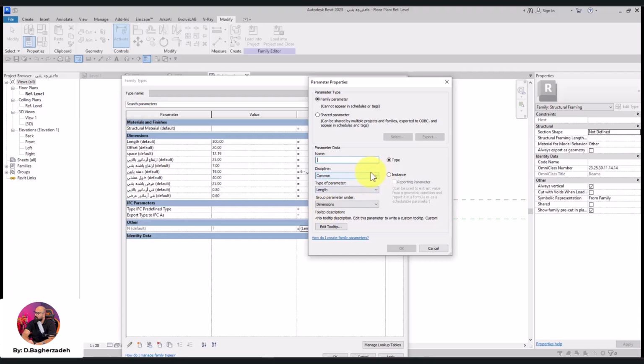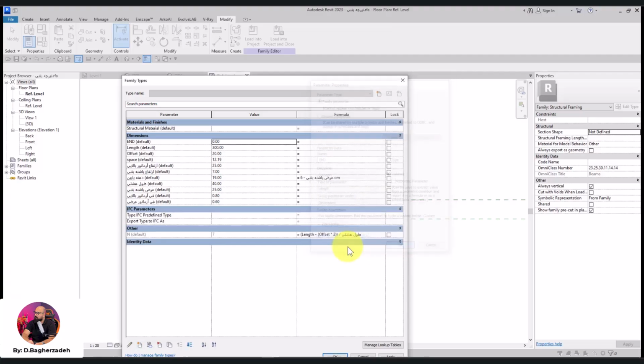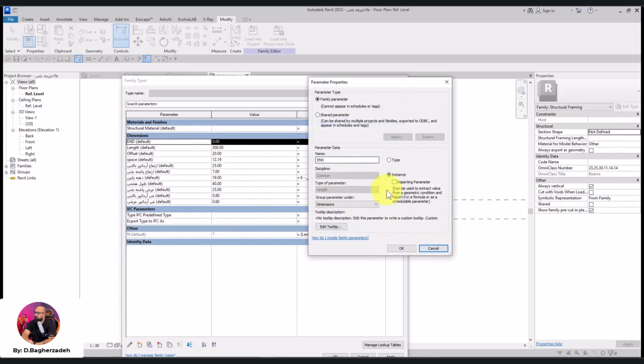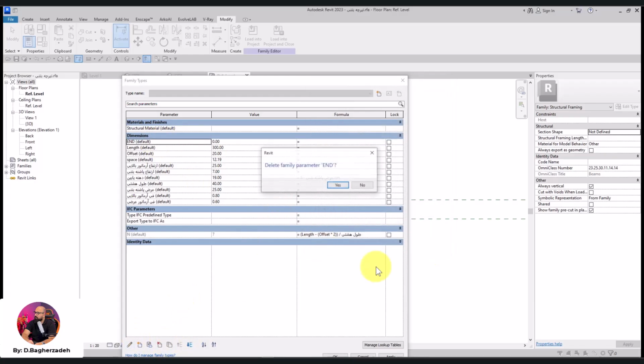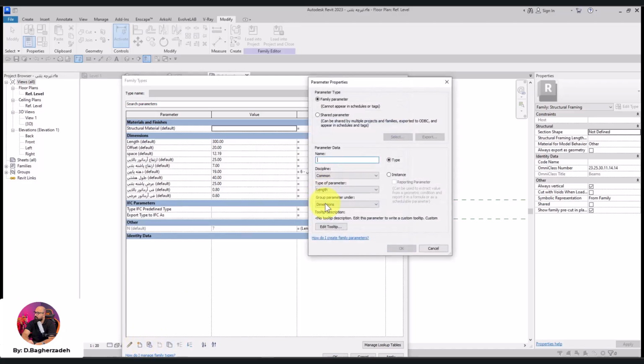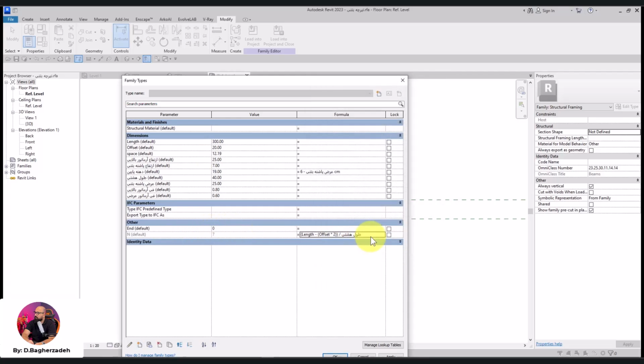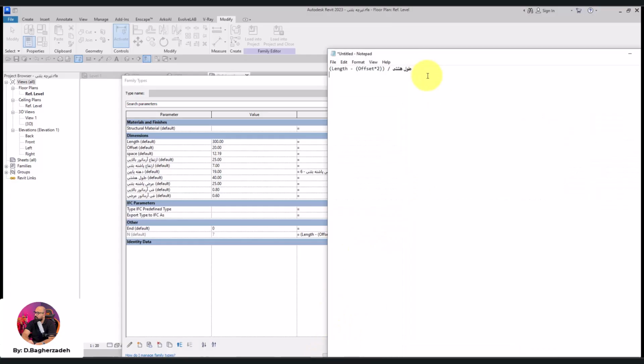For instance, let me create another parameter and then I name it end, since I want to remove one inclined bar from the end. Let me create this parameter again since I forgot to adjust the variable. Then I set the parameter type integer number and OK. Afterwards, we get back to Notepad and then I place the entire formula inside parentheses. Then I add minus end.